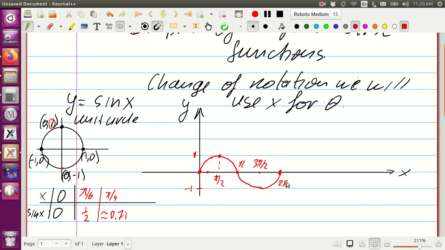We went full circle. But then our function will just keep moving, doing the cycles, because sine keeps repeating when we move around the circle. And also the same kind of cycle this way, right? This would be -pi over 2. This will be -pi, negative 3 pi over 2, negative 2 pi, and it keeps going. So that's the graph of sine.